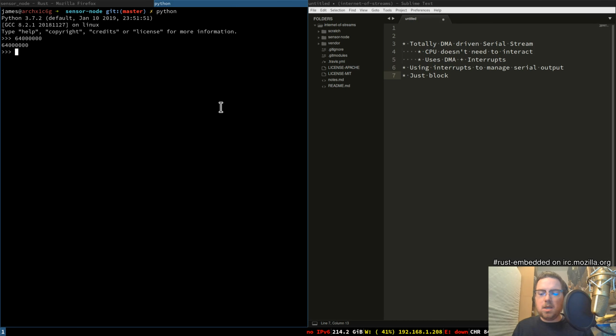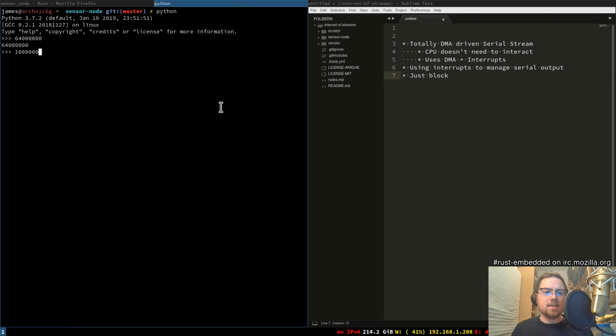The max speed of our UART is 1 megabit. So that's 1 million bits per second, not counting some overhead. The way we're using our serial is 8N1, which means for every 8 bits of data we send, so every byte, we also send 1 stop bit and 1 unused parity bit, which means we send 10 bits for every 8 bits of data we send. So we have a 20% overhead on our serial port already.